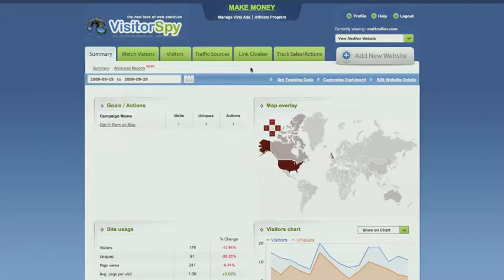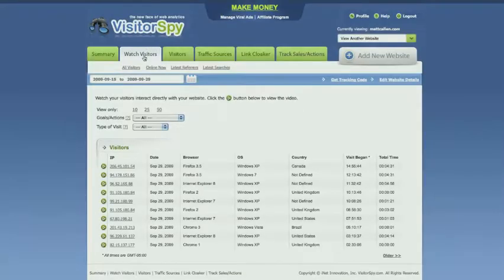First of all, you have unlimited recordings. So all these recordings that we saw over here, you're only going to be able to do so many of them in your free account, and only for one website if you have the standard version. With the Platinum version, you can add as many websites as you want, and you can have unlimited numbers of recordings for each website.